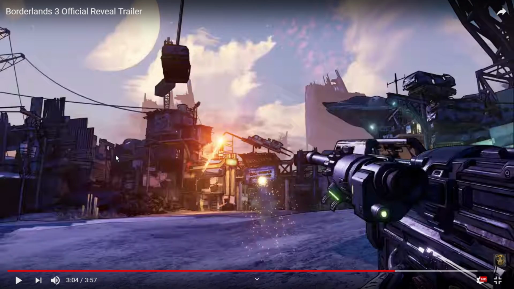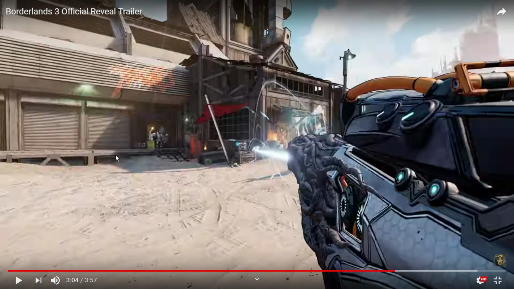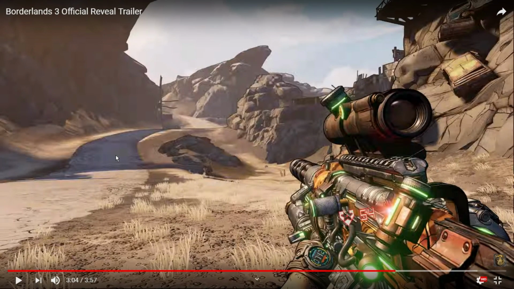Malawan. Weird looking gun here for sure. The scope on the side's kind of neat. Another laser with probably cryo as well. Very excited to see that back. It definitely looks like the ammo showing up there. Looks like something on the gun is displaying it, which is pretty cool.